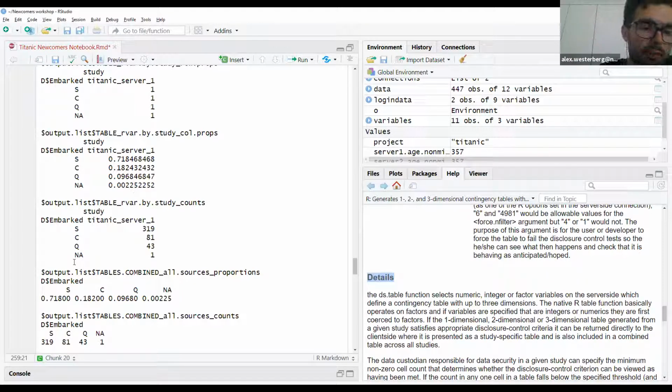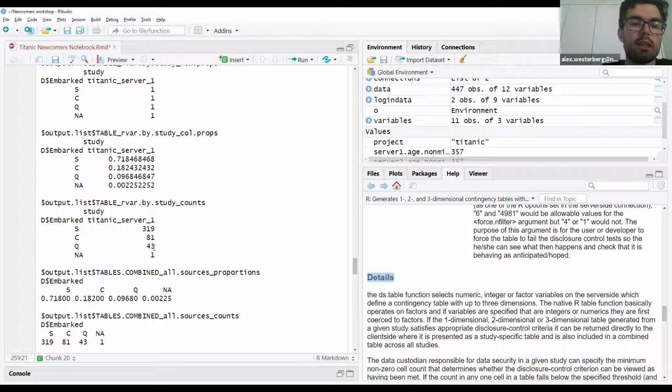For example, if there had been only 2 passengers who had boarded at Queenstown in Ireland, that would have been far too low here, as dictated by the parameters set by the data custodian at the server.